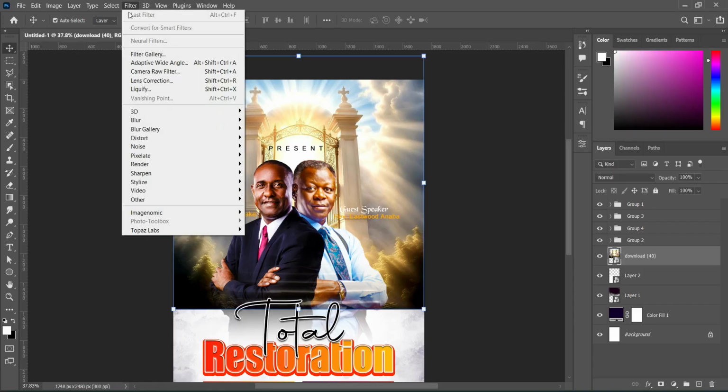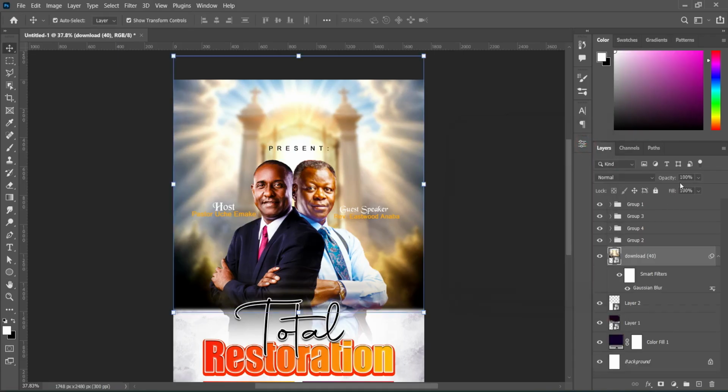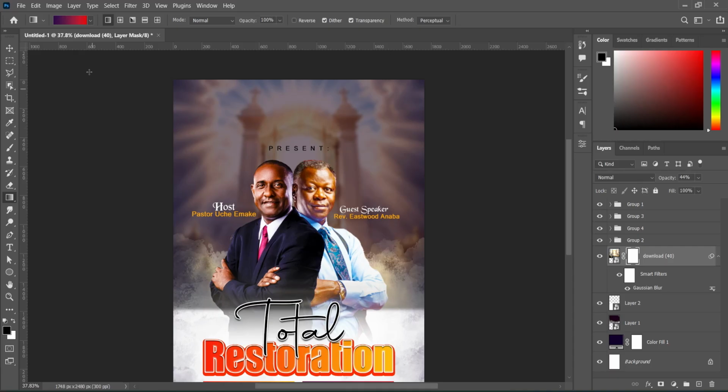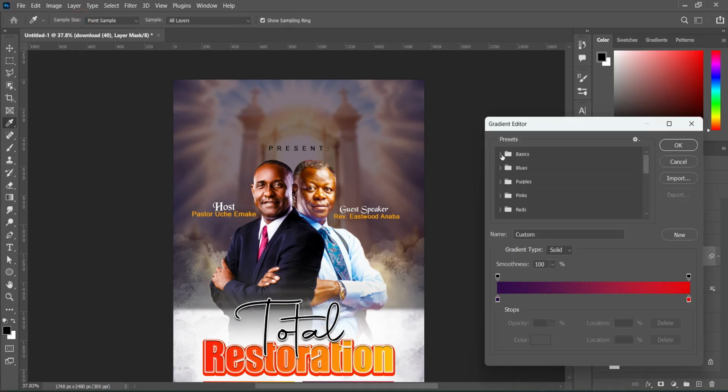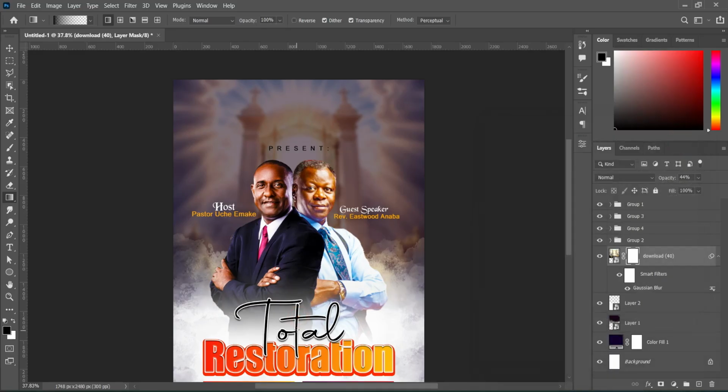Then go to filter, then blur, Gaussian blur, then use 9.6 ratio and reduce the opacity to 44. Then apply your layer mask and blend the bottom. So remember, we are going to our basic, change it to black and white, then before you blend.